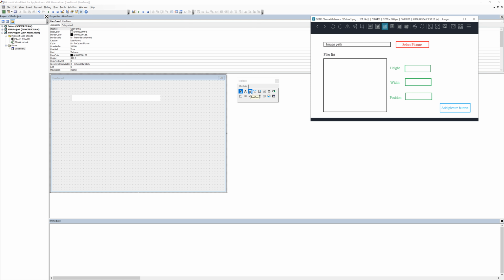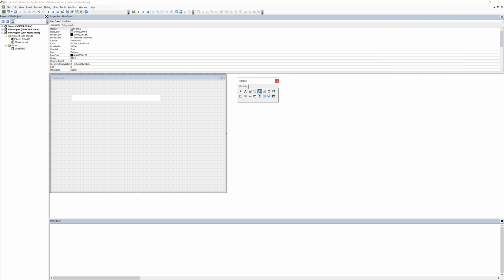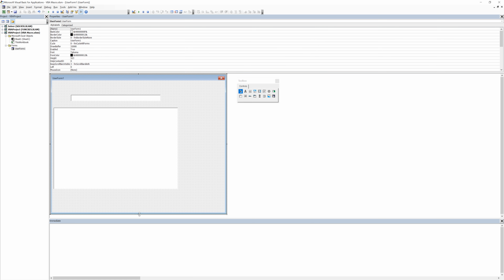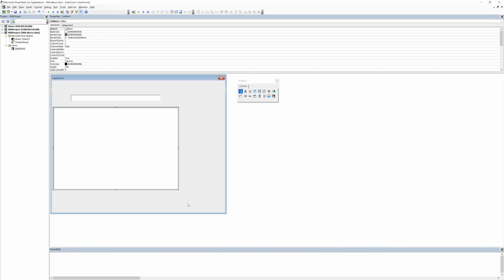This is a list box, because the combo box is just like a drop down list, but the list here is something bigger. And you can actually control the size of the application.